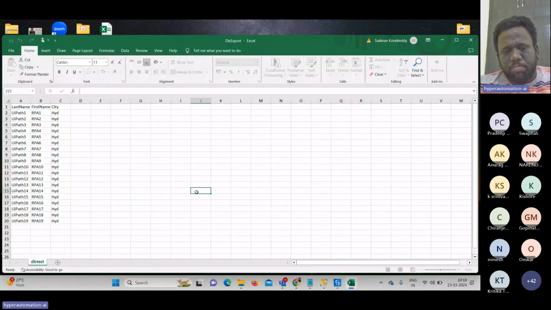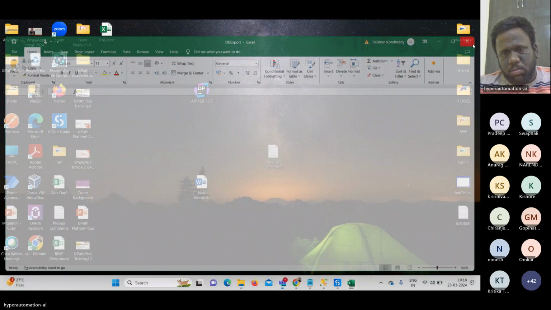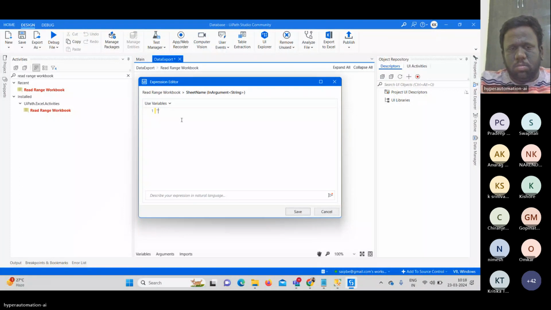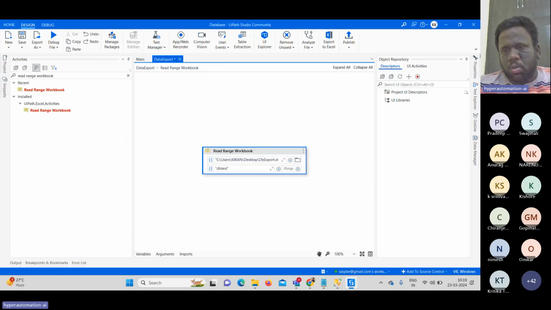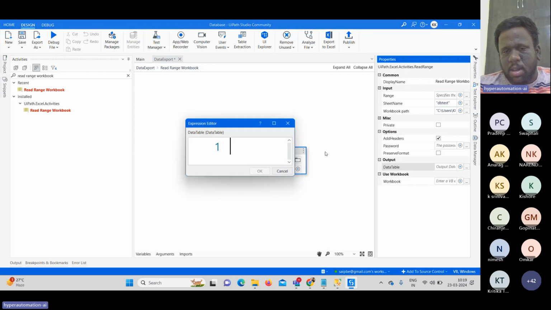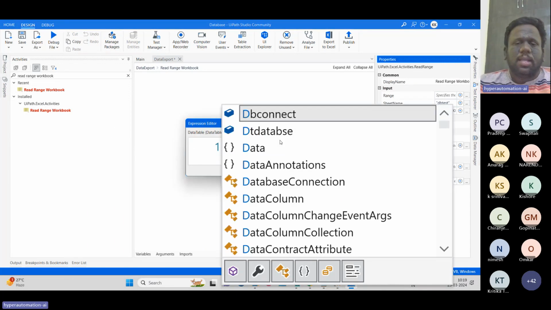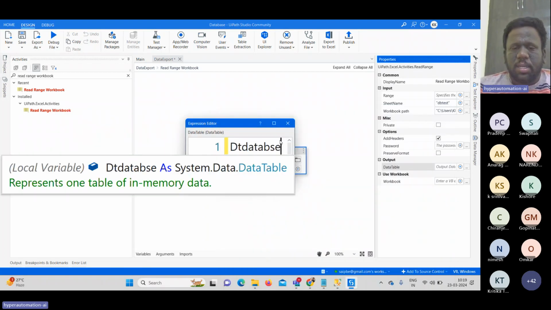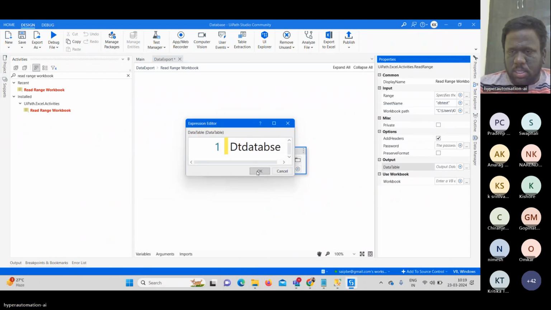This is my sheet name. So DB test, right? Once you read the data, you want to store that particular data in a data table. So I'll just keep it in something called the database, right?